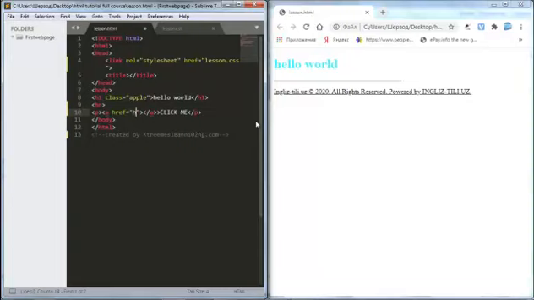Remember to put https, extremelearning.com. Now, before saving, just close the a tag.